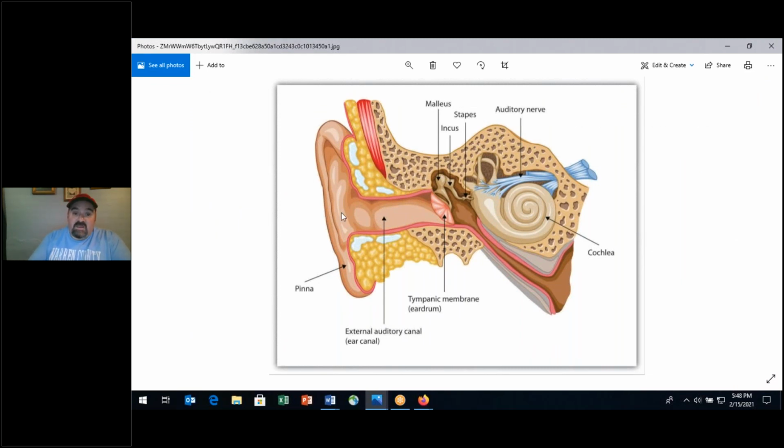Okay, very good. So this is just showing you a different way as far as the right ear is concerned. But again, auricle, aka the pinna, external auditory canal, acoustic canal, acoustic meatus, but external needs to be the first word there. Then we have the tympanic membrane, and then here we have the ossicles, the malleus, the incus, the stapes. On the model, what you'll see is that the stapes will be connected to the vestibule, right? Because it's covering what? The oval window. So you'll have the tympanic membrane that'll have these 2 bones, malleus and the incus. Then the stapes will be connected to the vestibular region of the inner ear.